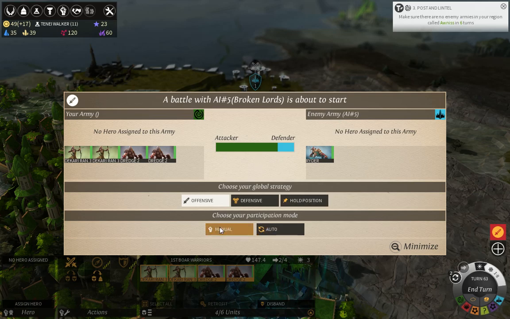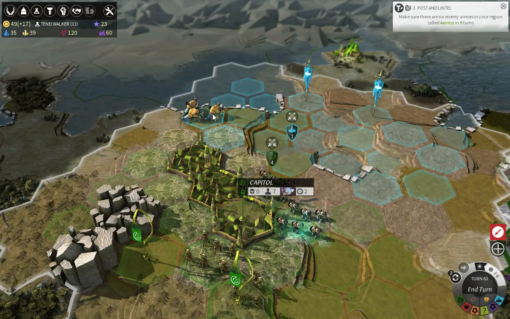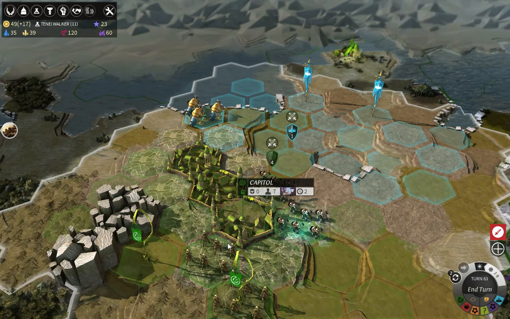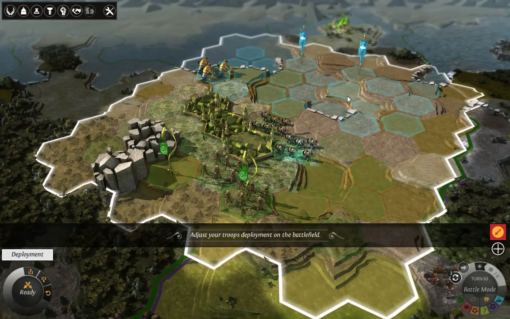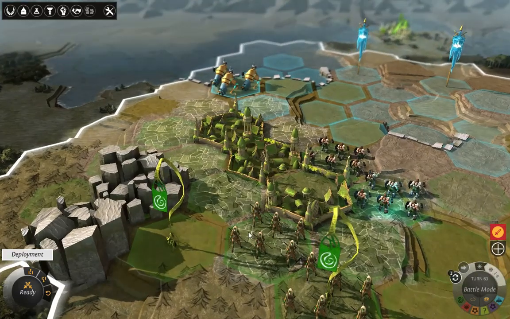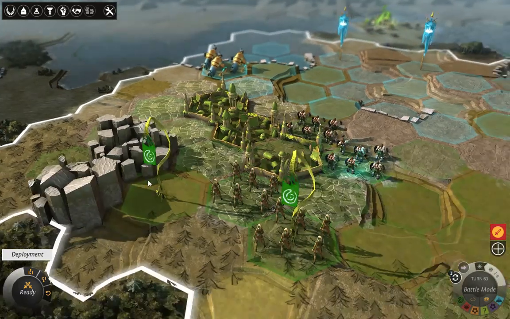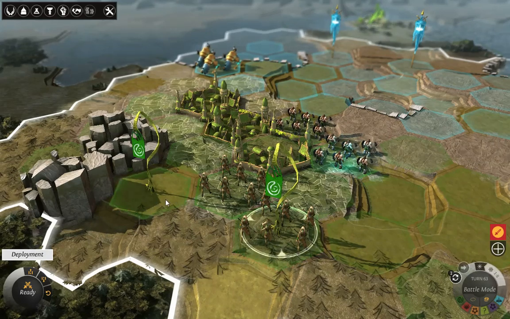But in general, I just see them as a pretty poor cavalry, and if I have the option of making either those guys or the basic infantry for the Broken Lords, I'll always make the basic infantry, because basic infantry for Broken Lords is really solid, whereas those guys are just lame. They're very fast, and that's about the only good thing I can tell about them. And they will not be fast enough, trust me.